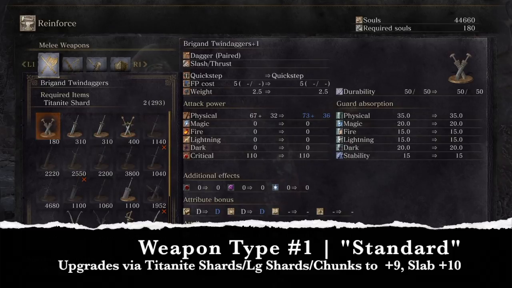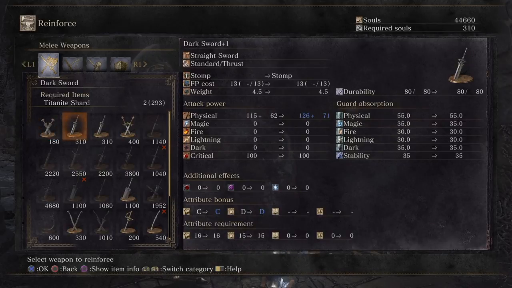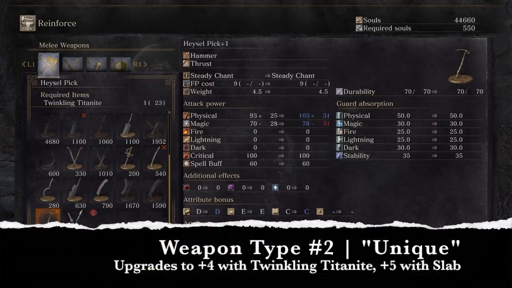So you will bring this all the way to +9 before you'll need the mighty Titanite slab to bring it into +10. The second type of weapon is what Christian and I call a unique weapon.